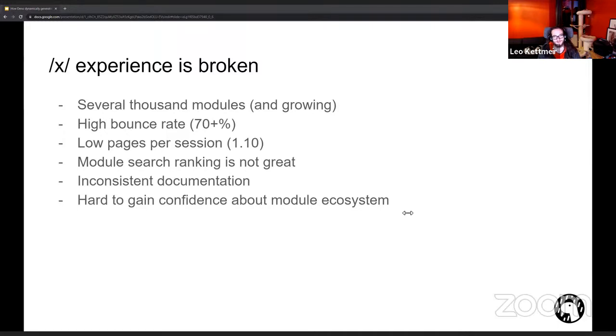Our modules ecosystem is tiny compared to npm of the likes, which has millions, beyond millions of modules. We only have a fraction of that. So the module ecosystem itself is a huge contributor to allowing new Deno developers to successfully build and achieve their goals using Deno as a whole.